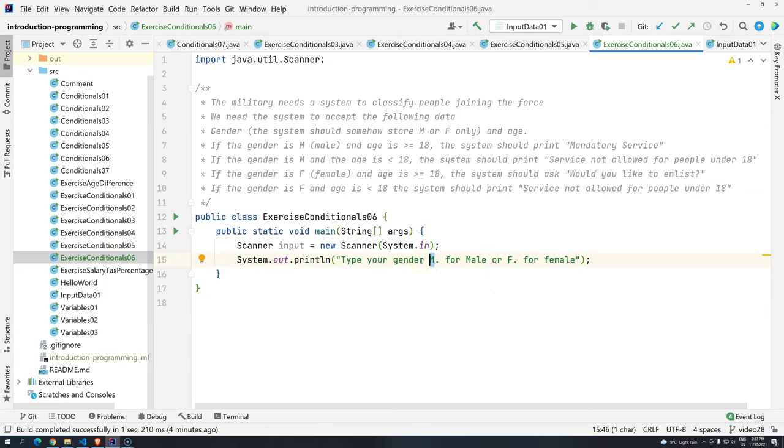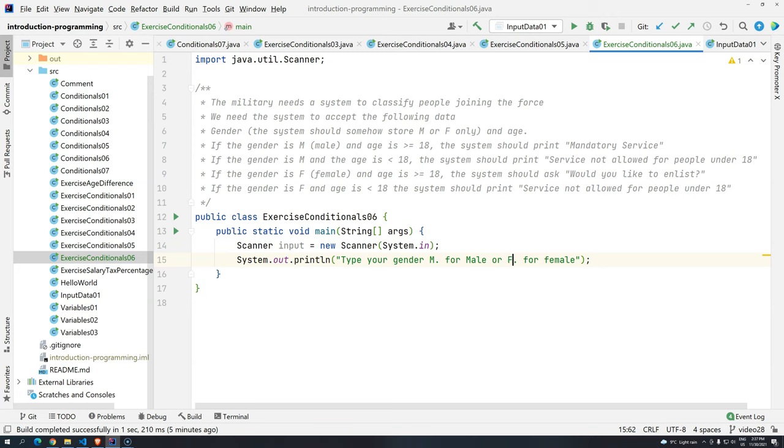Then the second option would be, okay, instead of typing M or F, just type 1 for male and 2 for female. Of course, someone is going to type 10, 9, and so on. But in this case, you as a software developer know that 1 will be for male and 2 for female, and you can do the business logic based on that. But I will put here M or F because I want to show you something interesting.